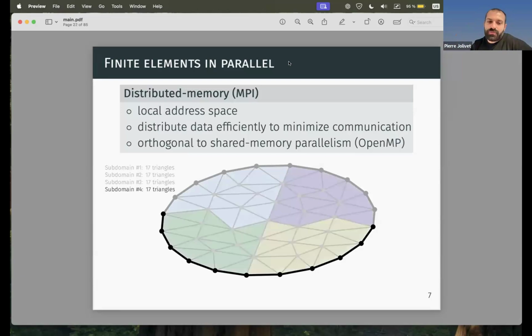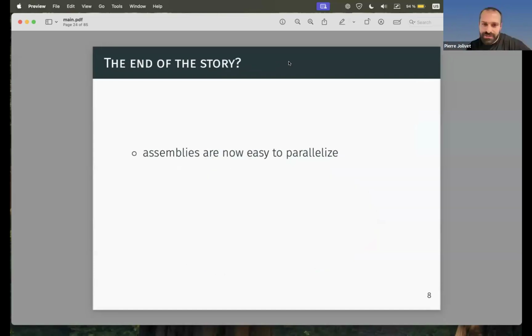The idea is to have something which is evenly distributed and where there is the least amount of communication on the interface among what we call subdomains, but you can call that submesh or whatever you want. Once you have that, you can think, okay, everything is fine. I can do everything in parallel, and everything will run perfectly fast. I can just use as many subdomains as I want, because you can perform the assemblies in parallel.